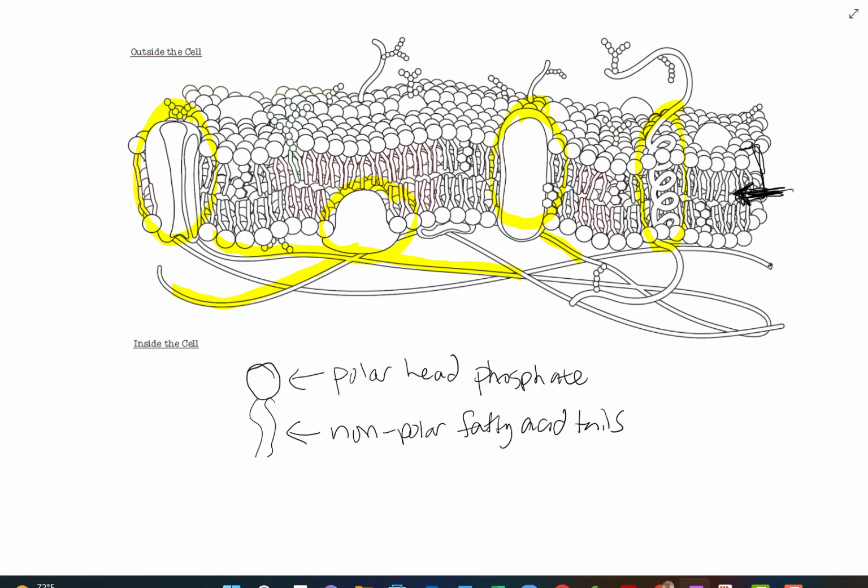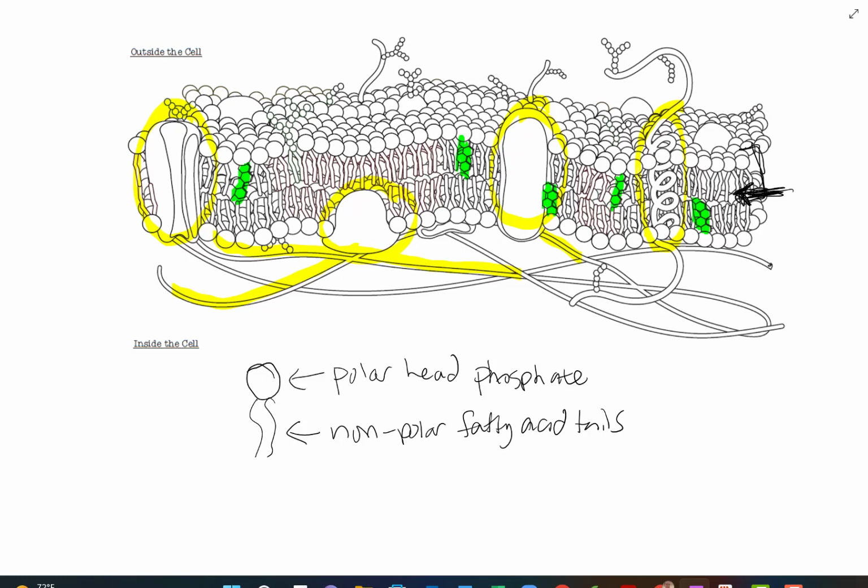We also have cholesterol. Remember, cholesterol here in the phospholipid bilayer is found next to those fatty acid tails, and so we deduce that cholesterol must be nonpolar because it's found next to those fatty acid tails. Remember, cholesterol helps to keep the membrane fluid. And we said that if cholesterol went missing, then the membrane wouldn't be fluid. If the membrane's not fluid, things can't pass through. If things can't pass through, the cell can't maintain homeostasis. And without homeostasis, the cell is going to die.